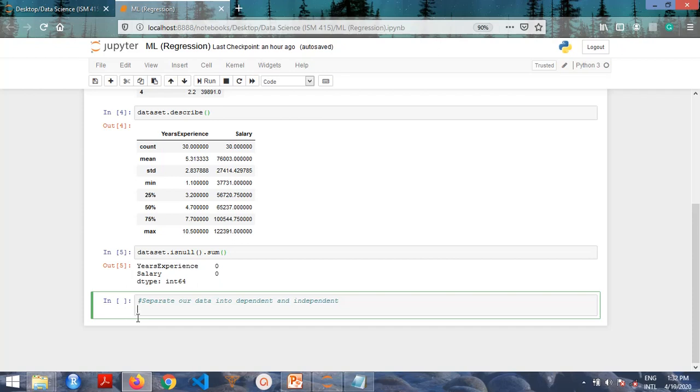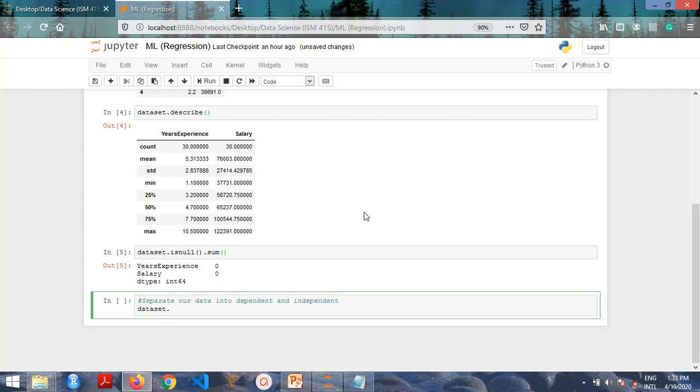Now if you want to index everything under years of experience, of course we saw how to index a column by simply using the square brackets for a single column, or using double square brackets for multiple columns, isn't it? So now I'm going to show you something else. To index our independent variable, we call our variable name, dataset.